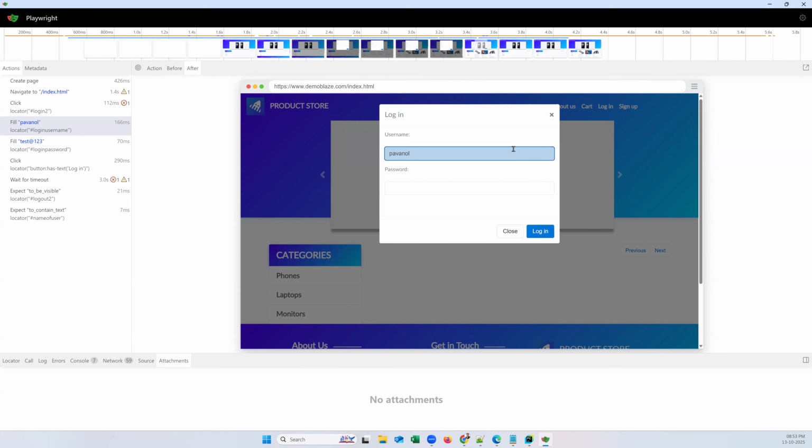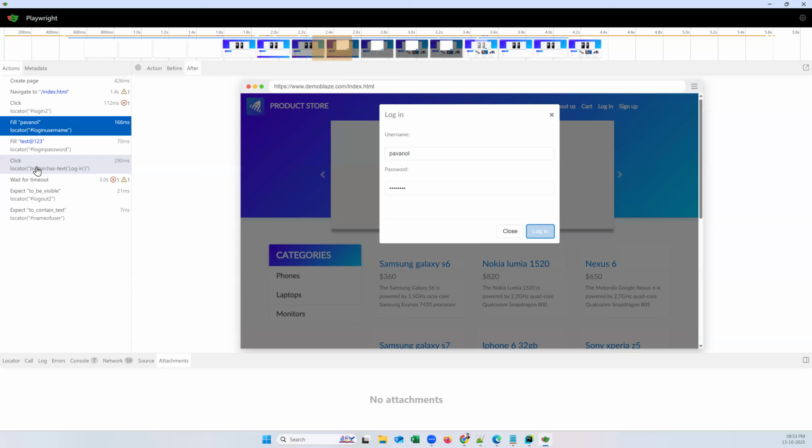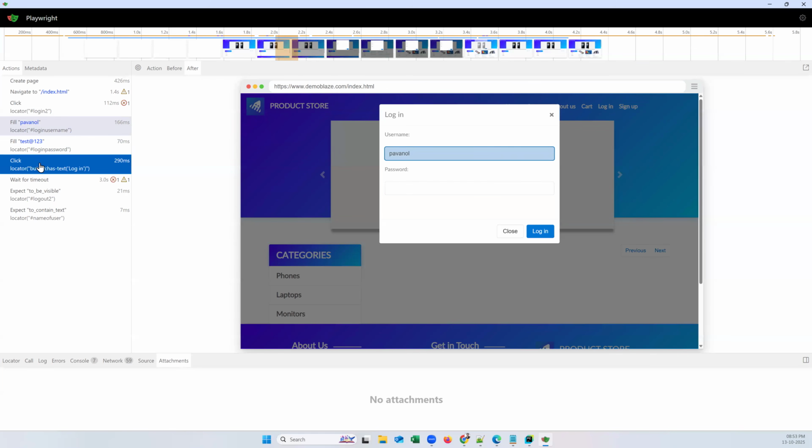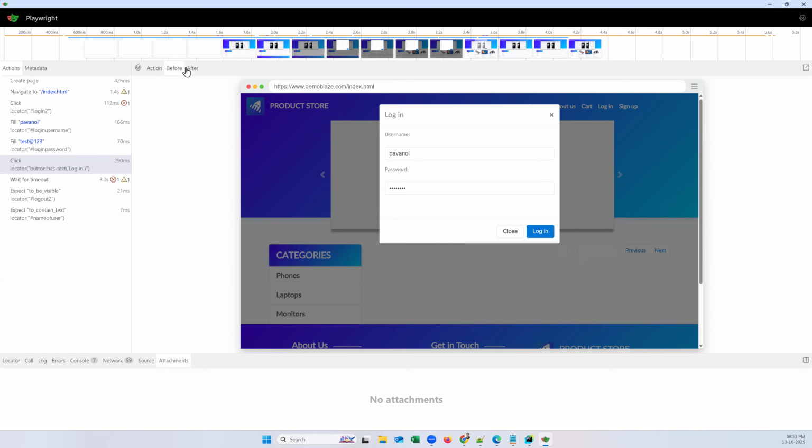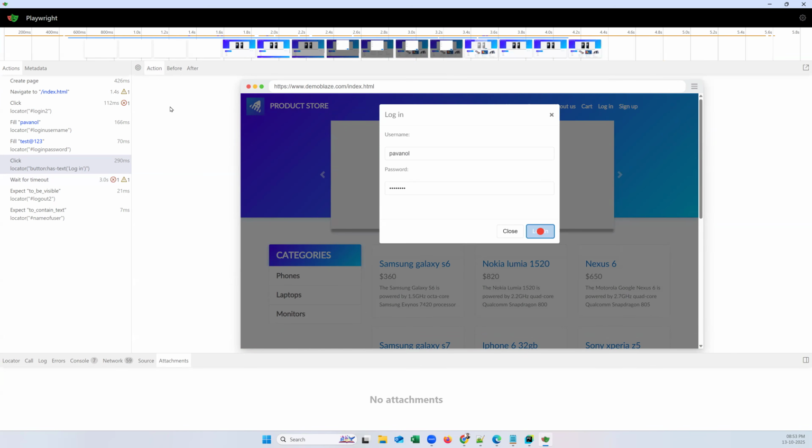Now you can look at this, or you can select another action. For example, I'm selecting this one. Before clicking on this, what we have done, we have entered the username and the password. So go to the before tab. Now you can see username and password are entered. And after clicking on that, what will happen? Go to the after tab. Now it will show you. So after clicking on the login, it is waiting for some time here. Okay. And then it will go to the next statement. So the before and after action will be shown for every action. These are the three tabs.